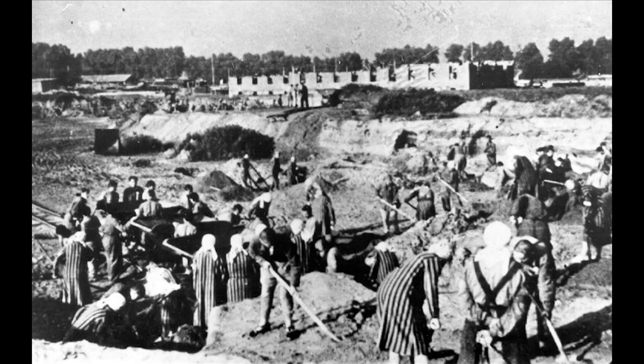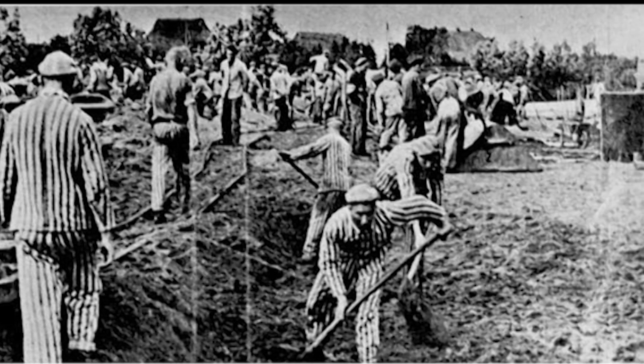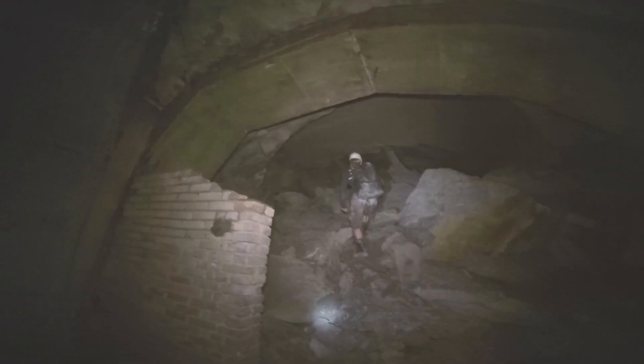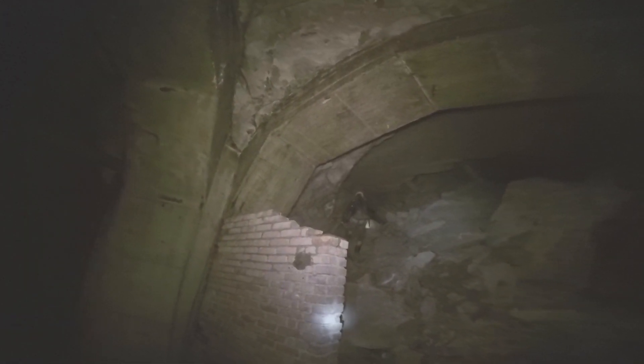In 1943 Albert Speer ordered to halt the extraction and hand the mines to the military authorities. The Nazis immediately entered the undergrounds, brought thousands of prisoners to rebuild it, and just five months later the first company was able to move in. Auto Union Chemnitz — known today as Audi — moved into Richard 1 in order to manufacture 24-litre Maybach engines used in Tiger and Panther tanks. Later on, other companies, for example Osram, moved in as well.